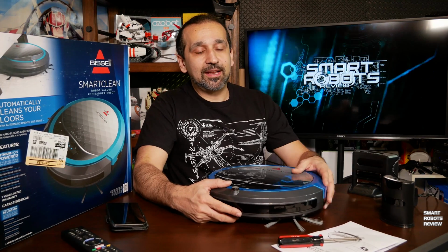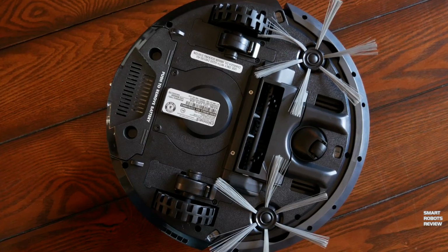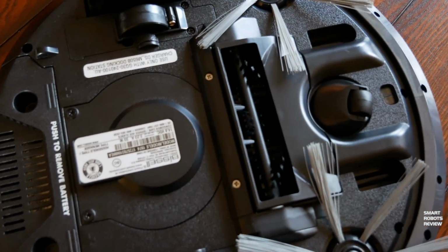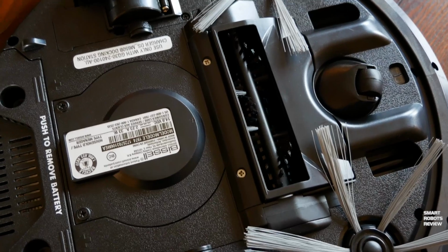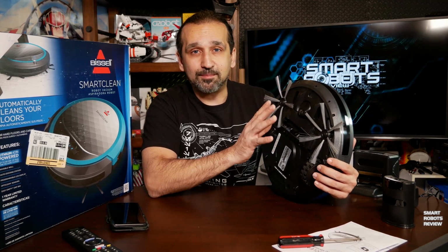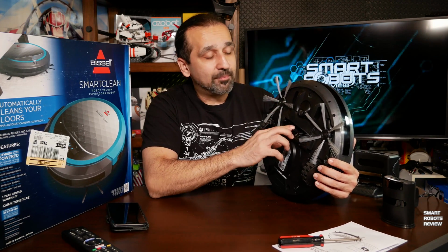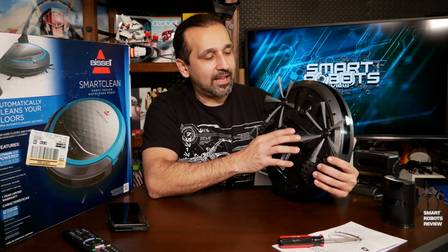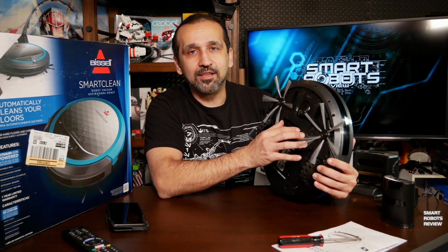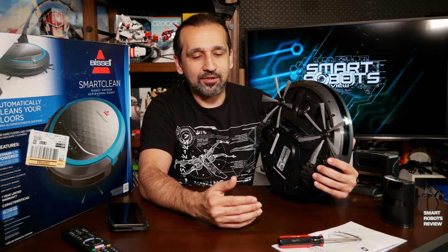Also, let's look at the opening here. The opening is very small. The intake opening with the brush is very small. Maybe that's part of the strategy from Bissell to maximize the intake. That's why it has such good suction. Maybe that's part of the deal there. Maybe. But the brush is puny. I think that this brush is definitely not designed to untangle dirt from a surface.